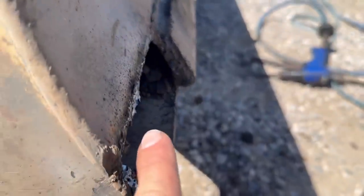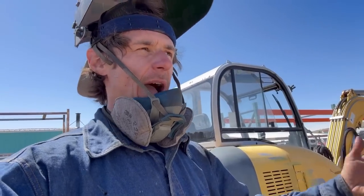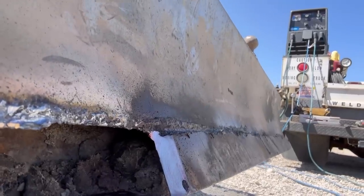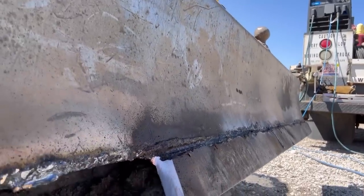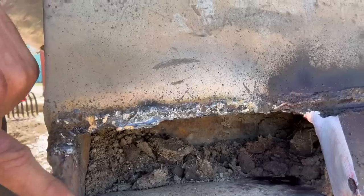They butt welded the cutting edge to the mud bar or whatever you call that. All of the cutting edges I've ever removed have been welded over the mud board and not butt welded to it. There we go. You can see it's all one piece there. I even ground it out just to make sure after I cut the edge off.